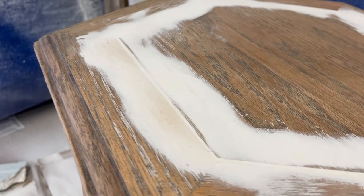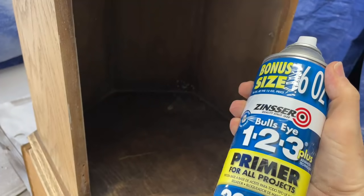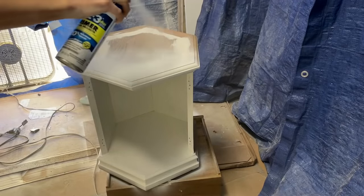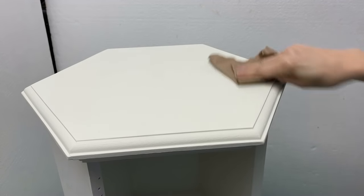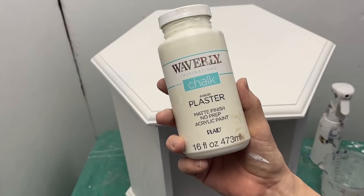Do you see this darker area? This area has a thick coat of wood filler on it, so it's not the wood peeking through — that is bleed-through. The tannins from the wood are bleeding through the wood filler. Oak is notorious for bleed-through. Since I was going to ultimately paint this white, there's a good chance I would get bleed-through to the white paint, which would ruin my finish. Therefore I used an oil-based primer on the cabinet inside and out. I used a spray primer because it dries quickly and provides a smooth finish. When dry, I used crumpled craft paper to sand off any dust nibs embedded in the primer surface, then dusted it with a damp cloth just before painting.